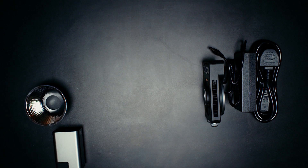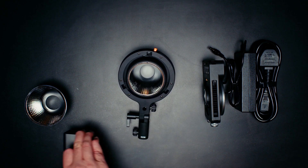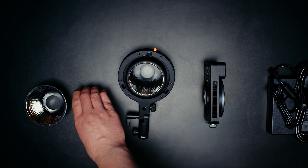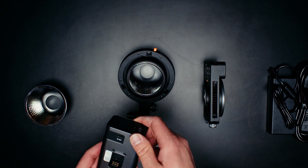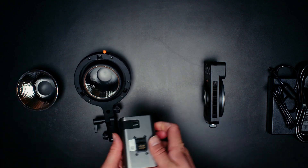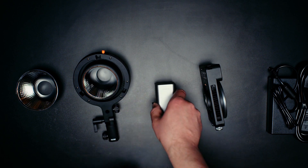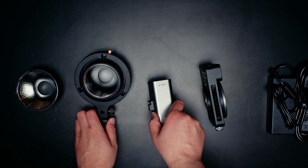So let's take this out of the way and have a look at the light itself. If you get the Pro Combo, you also get this balance mount here as well. The power adapter doesn't need much explaining — you plug it into the light and it powers it. What I find more interesting is that it comes with its own power battery, which isn't something you usually get with lights like this. I've got a few different brands and none of them come with their own battery solution. So when you get the Pro Combo, it's included. If you're going to get any version, you should definitely get the Pro Combo because you get both the balance adapter and the battery with it.